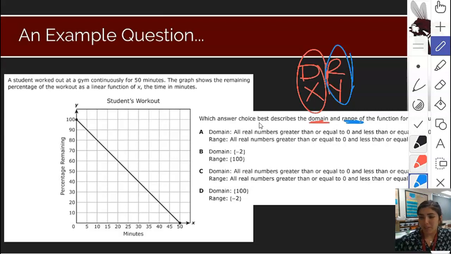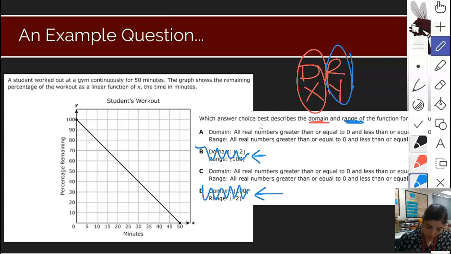Now, we can eliminate half the answers here. If you look at B and D, these two answer choices are talking about the graph showing up in one spot, one coordinate. That's it. The only input I have is -2, and the only output I have is 100. Or the only input I have is 100, and the output I have is -2. That doesn't make any sense. We have a whole line here. Okay, so we're not going to have a single answer. We're going to have a mathematical sentence, either in words or in mathematical symbols. So we can go ahead and eliminate those. We know that that's not right. That's for a discrete graph, those dots, and this is a continuous graph. And right there, I have a 50% chance of getting this right.